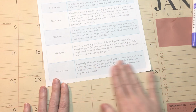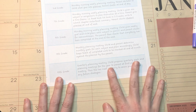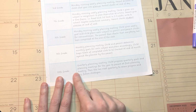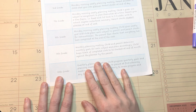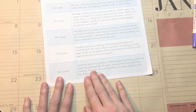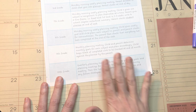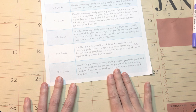So I'm thinking quarterly planning to me is probably pretty much where I'm always going to want to have check-ins. I just cannot see myself just saying, just do your thing. Hopefully, because also we've got to be keeping in touch, because I've got to every year register with the Homeschool Association to let them know what classes there are and stuff like that. I need feedback from them if a resource I have for them isn't serving them well, if it's confusing, if it's frustrating for some reason. I need that feedback so we can switch it out, or so that I can be of help in any way that I can.